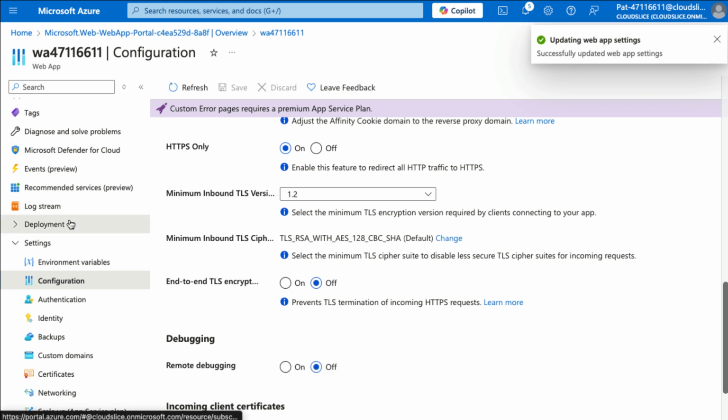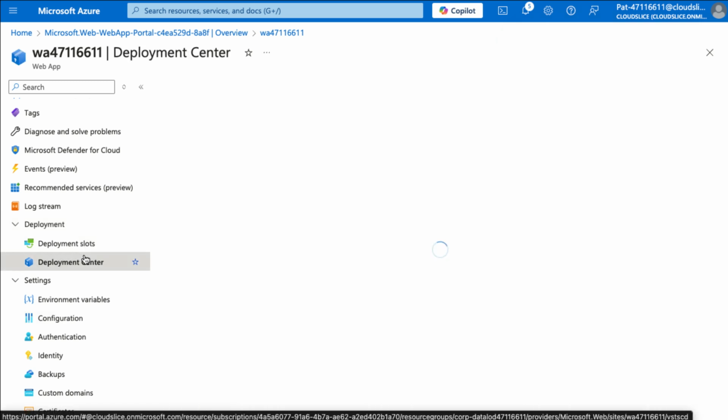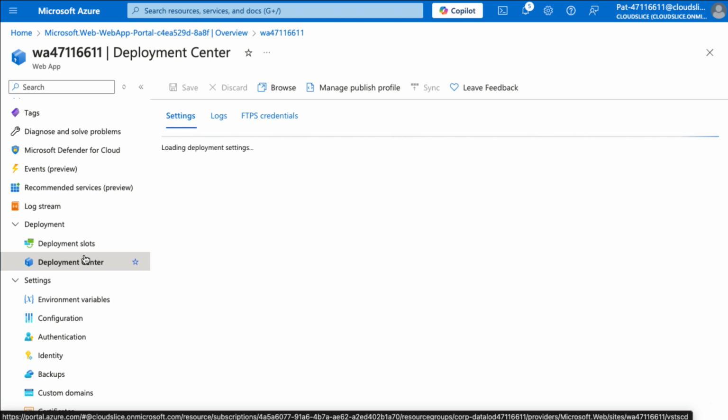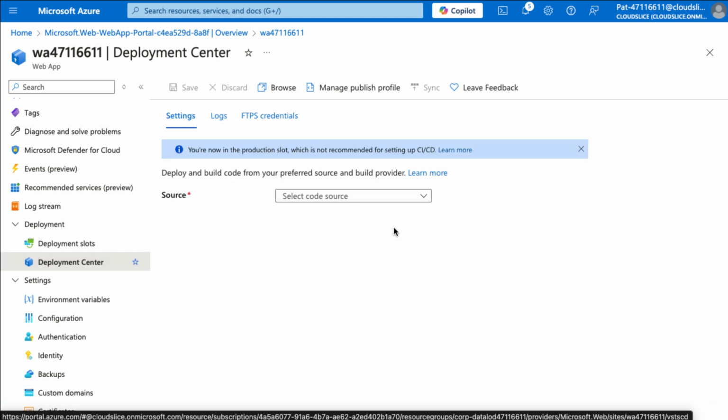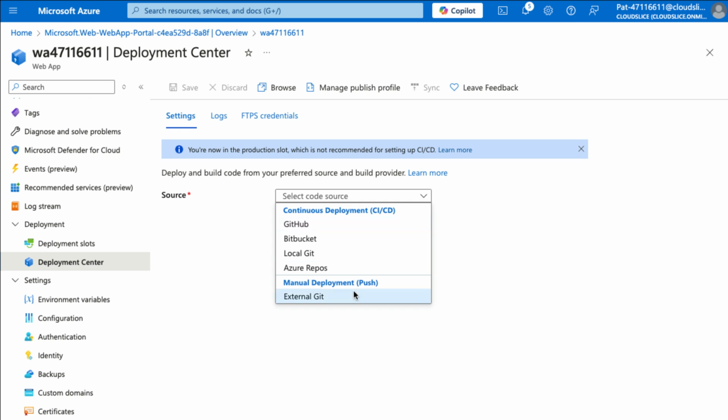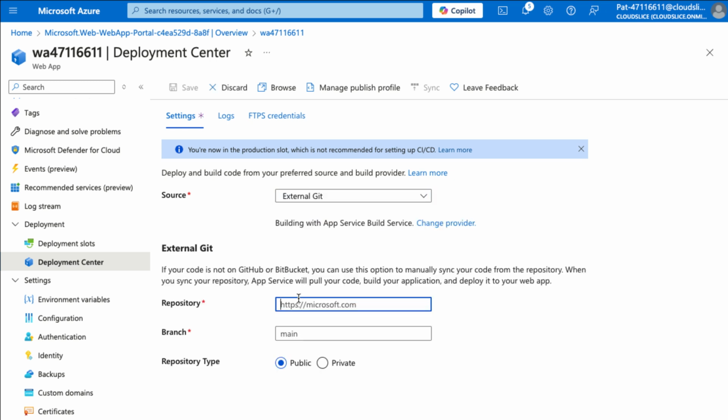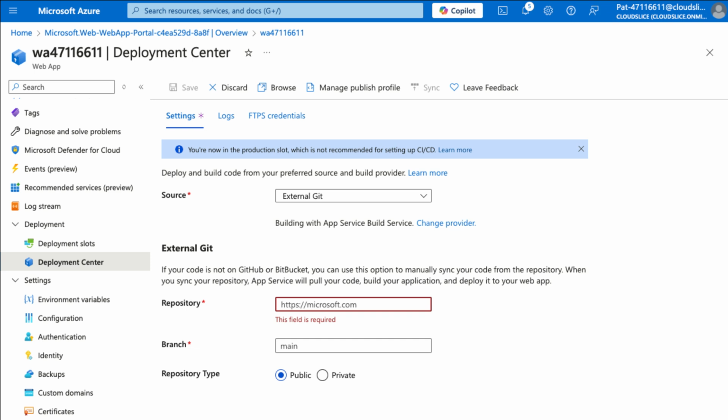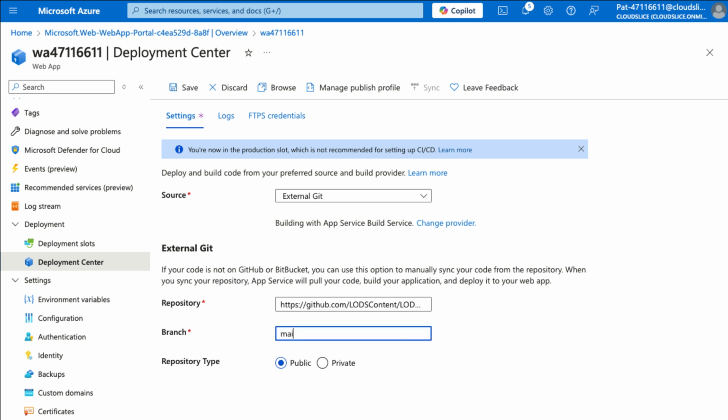And let's go to deployment center. Our source code is from an external Git repository. It's going to be this one. Main branch. It's a public repository. Let's save this.